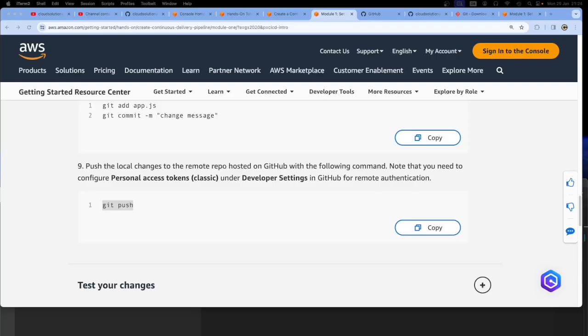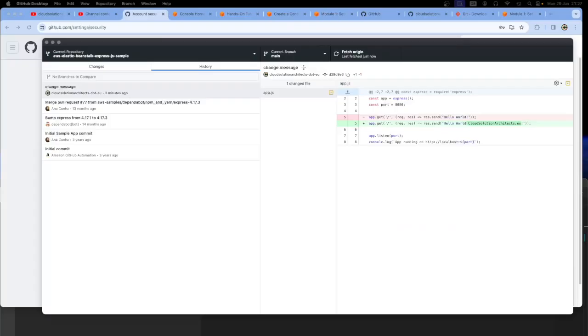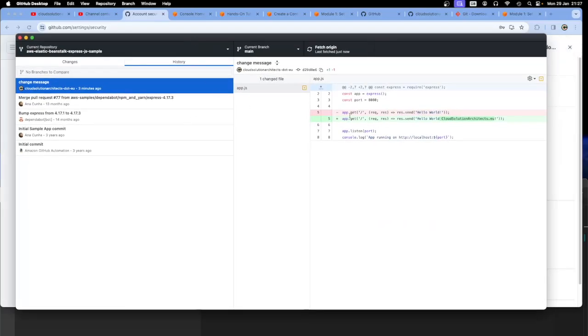So let's sort of see. Going back over to our Git here, we can see that there's a change here. So we updated this file with this line here because you can see the plus here.